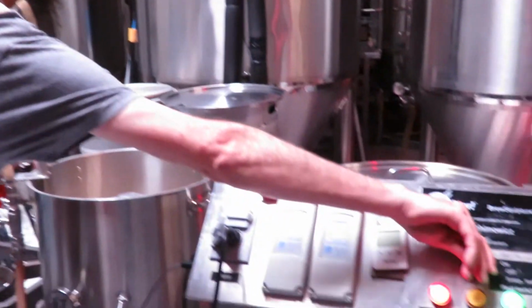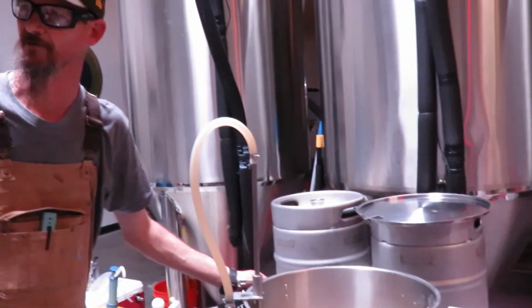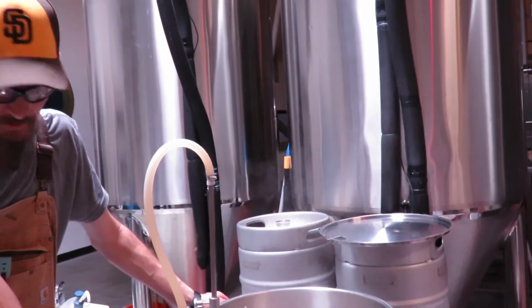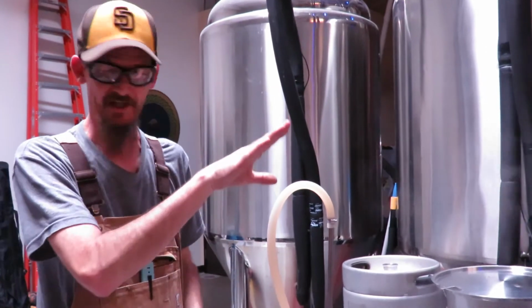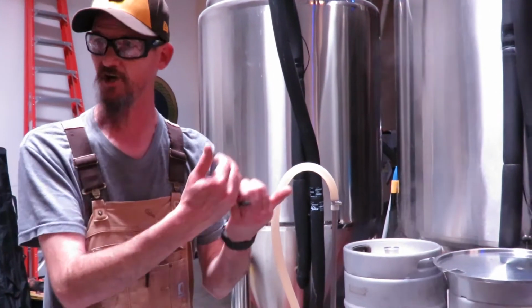So that's coming up real slow. Is that just because of all the grains on the bottom? That's intentional. Okay. This is very, very barely open. I want it to come down slow so I get a nice slow extraction, because as it's coming down, it's pulling sugars with it. So I want it to go slow so it gets all of those sugars.